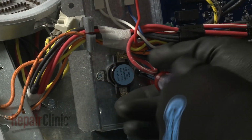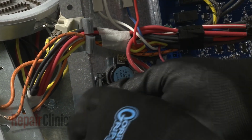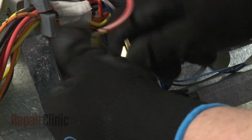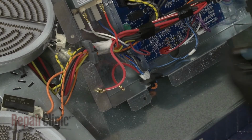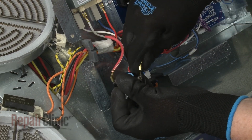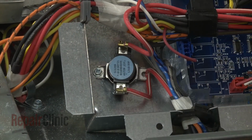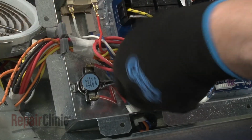To replace the thermostat, unthread one of the mounting screws securing the component and loosen the second one. Disconnect the wires and remove the old thermostat. Install the new thermostat by first connecting the wires to the terminals. Now position the thermostat under the loosened screw and tighten the screw. Thread and tighten the remaining screw.